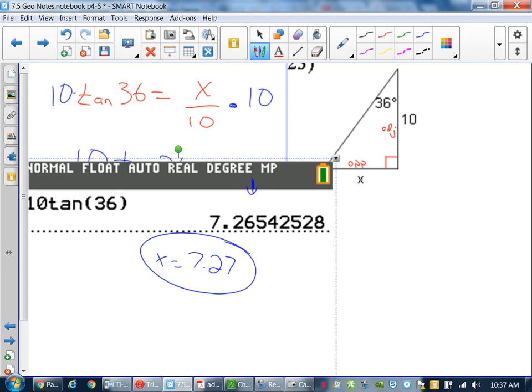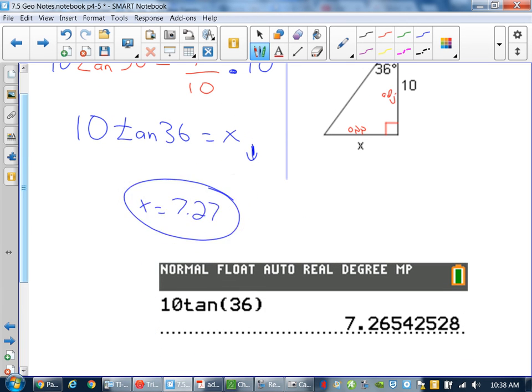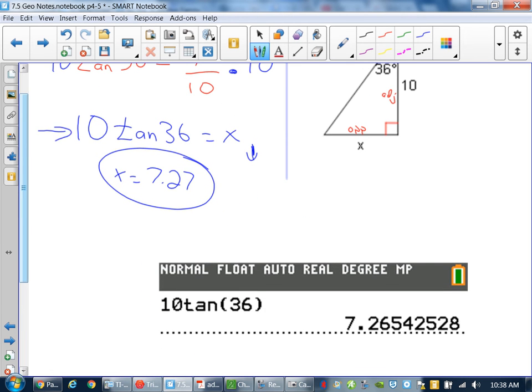And that's my answer. That's it. The calculator is doing the work, right? The calculator does the work for you. But I really, really, really need you guys to write down what you're typing in the calculator before you press the buttons. One of 2 reasons why. First reason, if you can't figure out how to get your calculator out of radian mode into degree mode, you can still do all of your work and not press the button at the end. You can get to the right answer and just type it in later, okay?